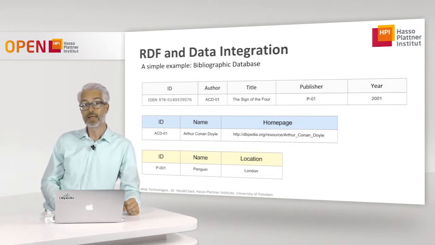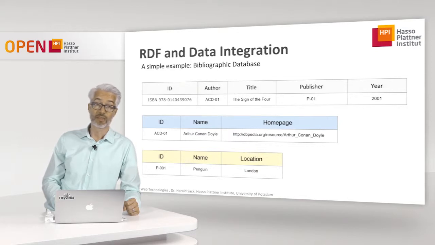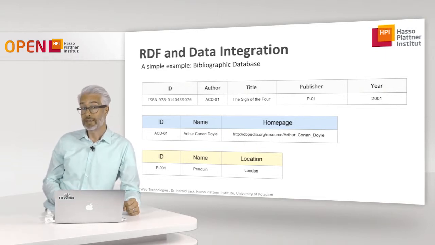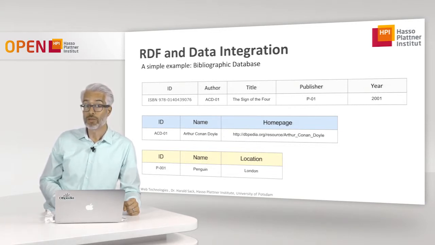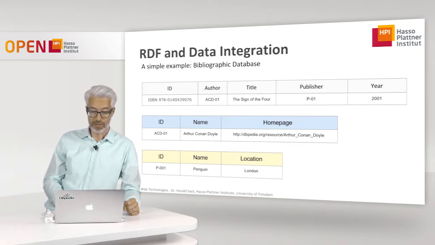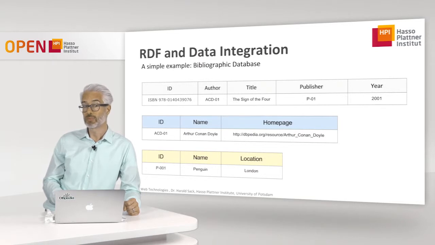So if we look at the tables, you might find out what the key in this table might be. So the ID, of course, always serves as a key for the rest of the columns you see here. And what you have to think of if you want to translate a table into an RDF representation, of course, you have to look where are URIs inside the table. So here, of course, we see a homepage URI, which is pretty obvious.